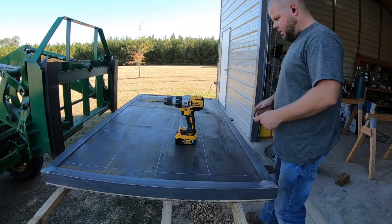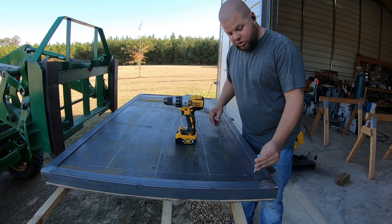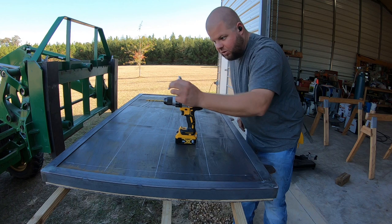So the plans only call for 15 screws. Doesn't really seem like a whole lot. I've got it set up for 25. I think I'm gonna start out with the 15 screws per plan. They got several along the very edge, one in the middle, another on the other edge. So I guess I'll start out with that, take a look at it.